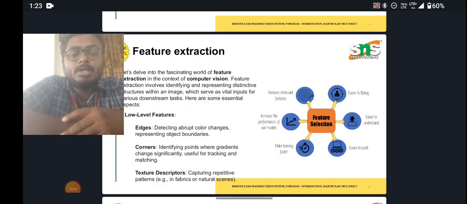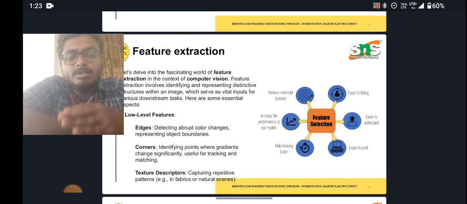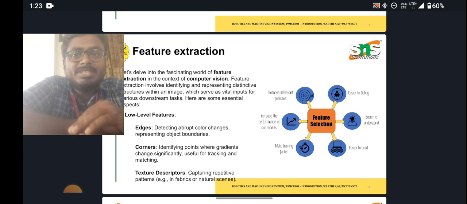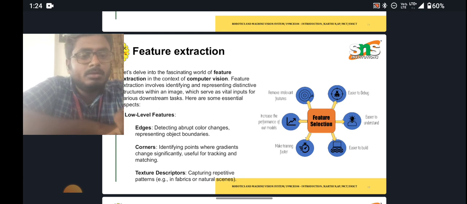In the previous class, we discussed digital imaging and the sampling process, followed by the computational techniques and the levels of computation, namely low level computation, intermediate level computation, and high level computation. In today's class, we are going to discuss the topic of feature extraction. Okay, let's go into the topic.